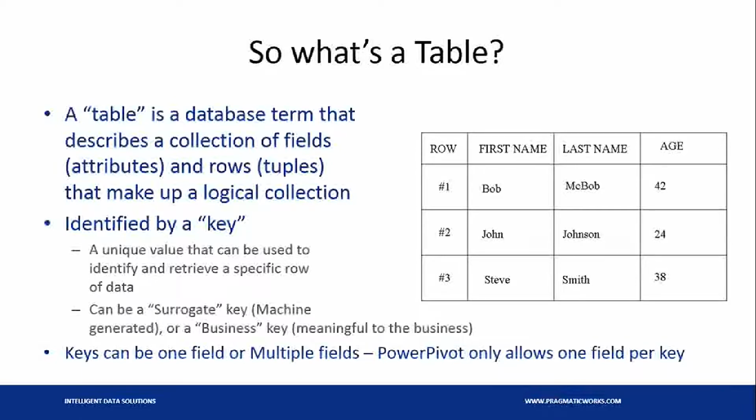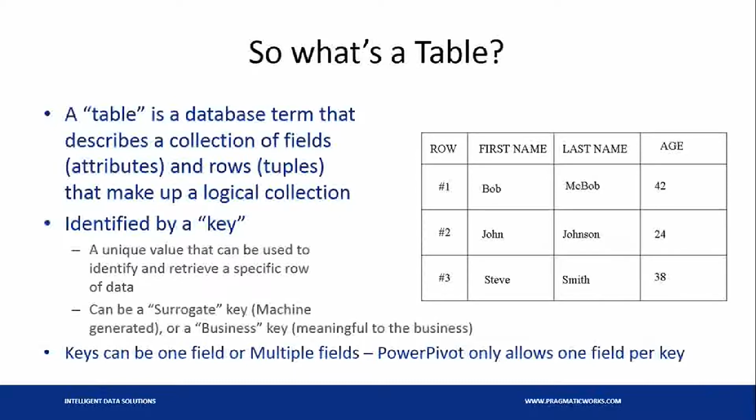You're going to need to know that when you talk to your DBAs and when you're looking at your data, because as you start connecting the data together in your PowerPivot model, it's the keys that allow you to connect data together. And whether it's a surrogate key or a business key has a huge impact on how you match your data up in your PowerPivot model. And we'll talk about that in a little bit.